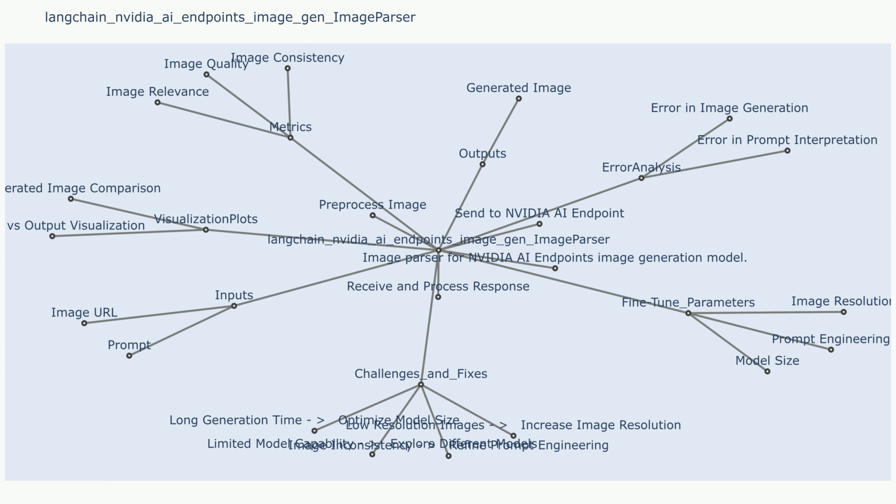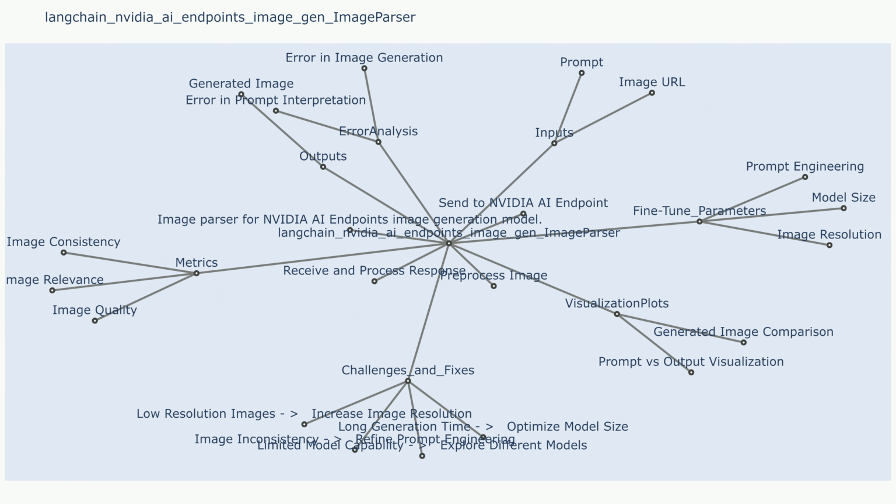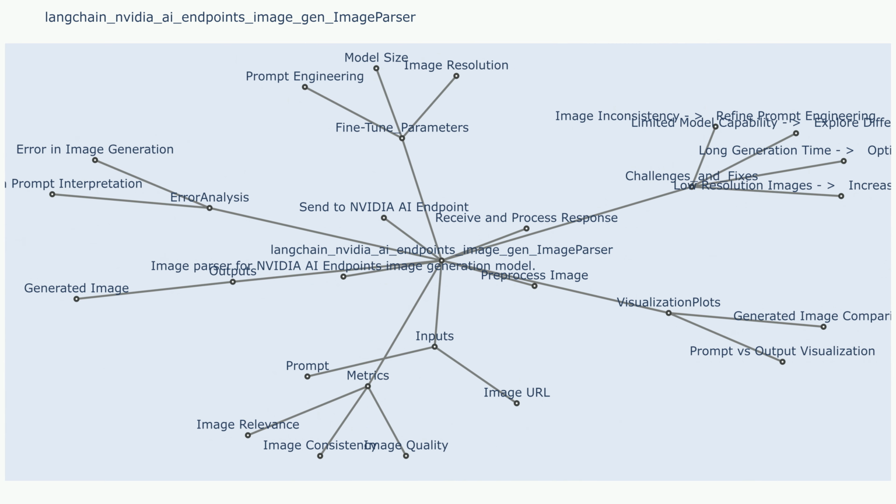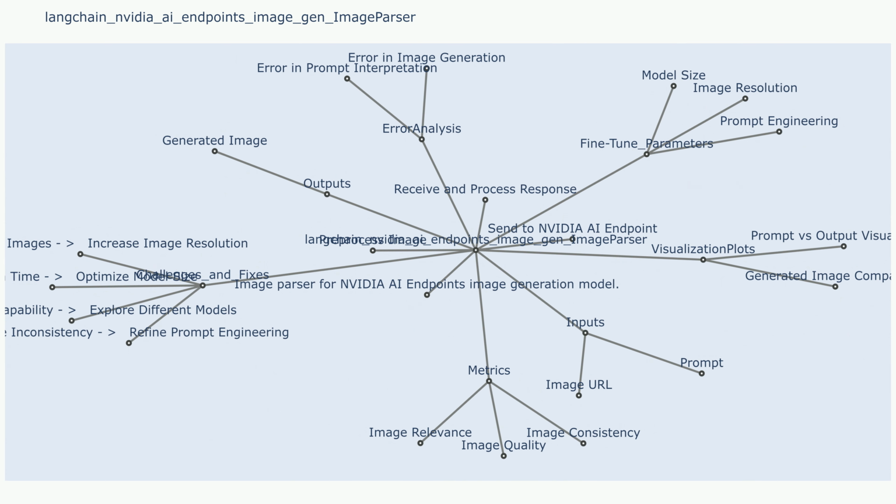Challenges and fixes. Challenge 1: the generated image may not be accurate or representative of the input image. Sample use case that resulted in challenge 1: an input image of a dog was processed, but the generated image showed a cat instead. Fixes to challenge 1: experiment with different image generation models to find one that is better suited for the specific task. Provide a more specific or detailed prompt to guide the image generation process. Increase the resolution of the generated image to potentially improve the accuracy of the generated image.